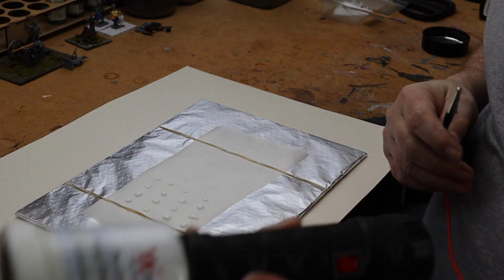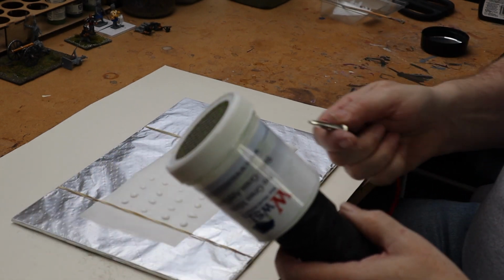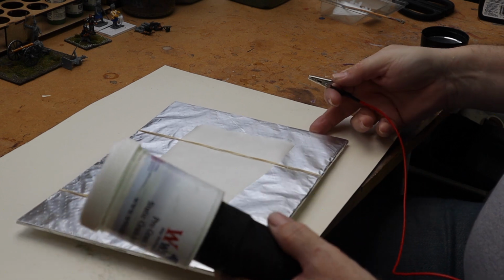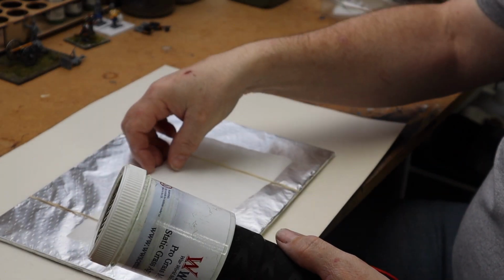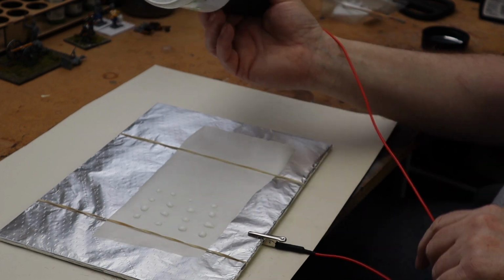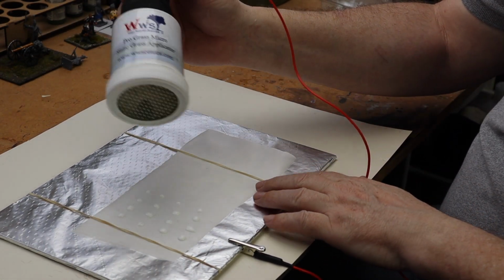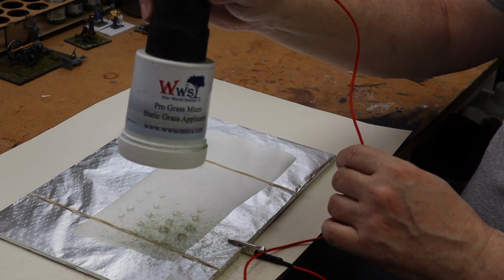Right, so I've got my grass applicator, and then all I'm going to do is, the little metal clip this end, clamp that to your foil, the tray you've made. I'm going to turn it on, and then we're going to start shaking this over the glue.